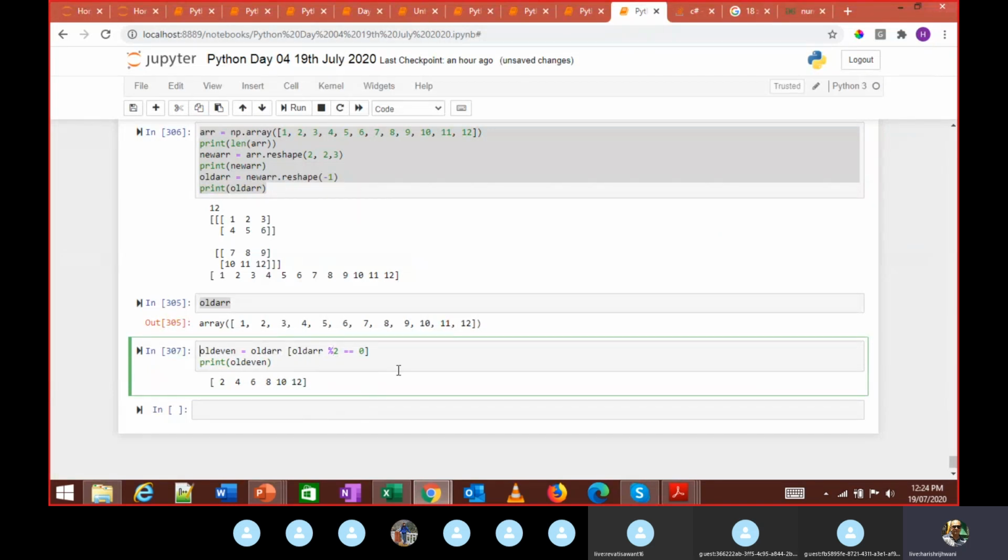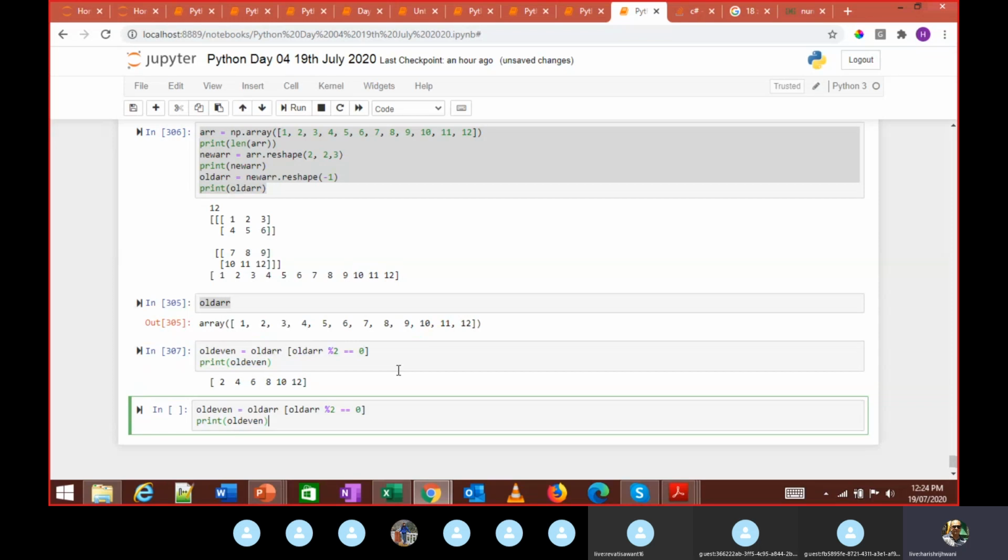I can even change it, instead of remainder, to divide by 2 equal to 0.